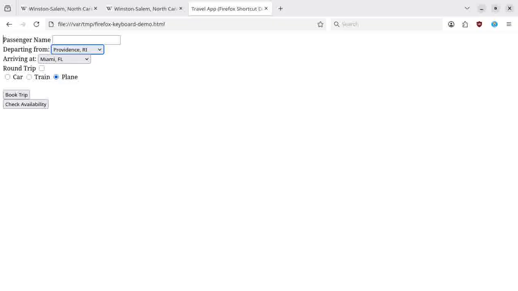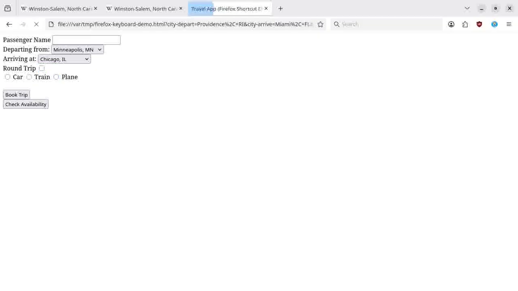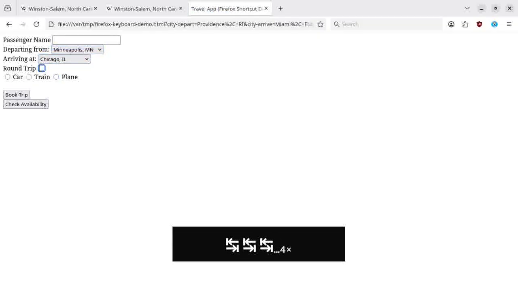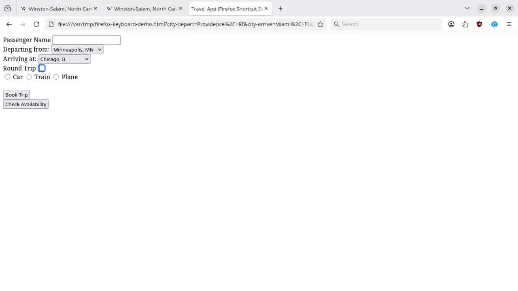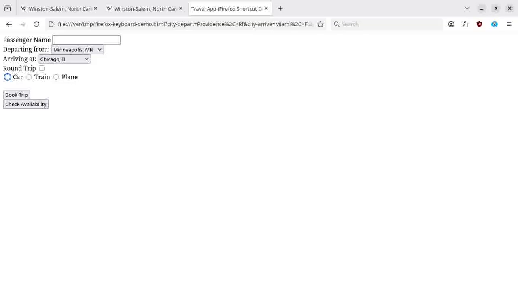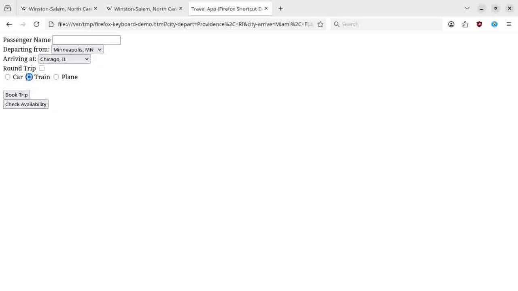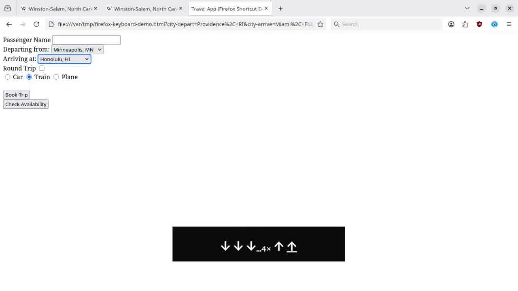They're relatively intuitive. So we can go over to this checkbox. Similar situation, hitting enter doesn't check the checkbox. Hitting space will check that checkbox. We go down here and we can use space to select an option. We use the arrow keys to choose between our different options. We can also use the arrow keys in these drop-down menus to select an option. So you can use up and down to navigate through your options there. You can also use left and right.